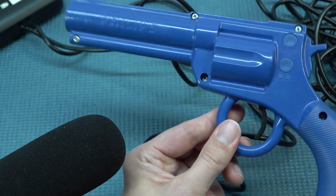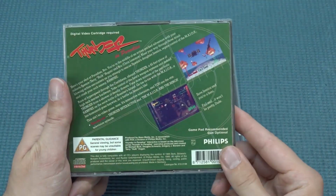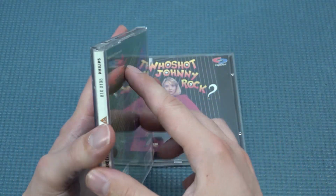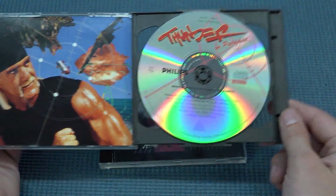Yeah, that's not bad at all. Let's start off with a classic one, the Thunder in Paradise with Hulk Hogan. Oh boy, that is some really old school stuff. So this game even came in a duo disc configuration.